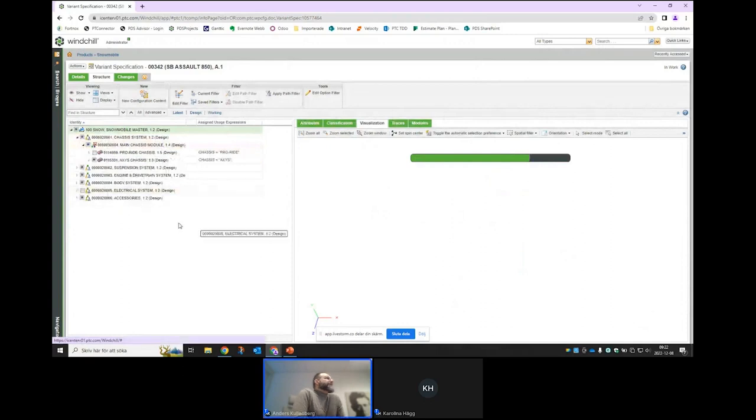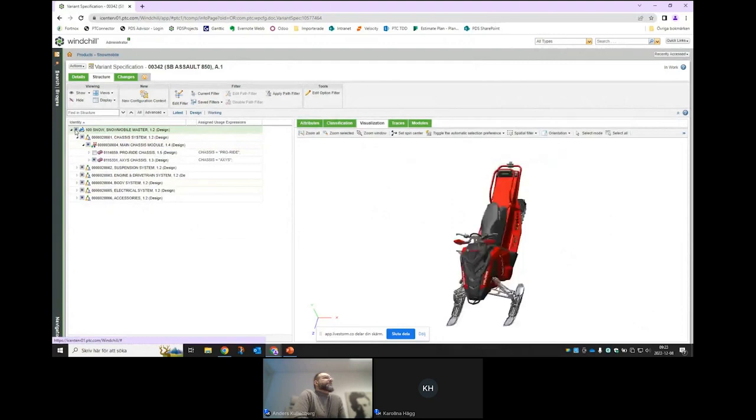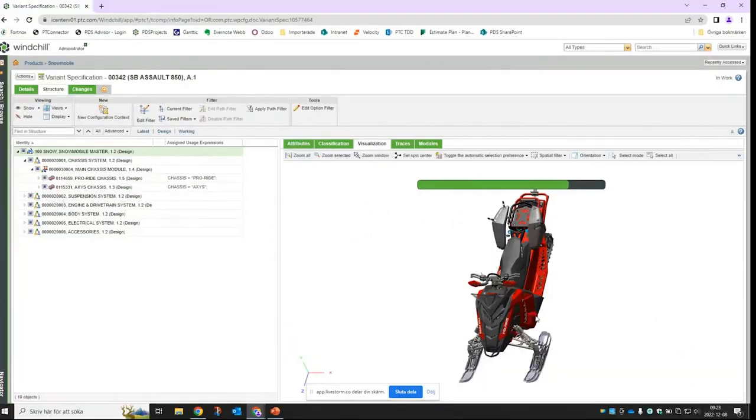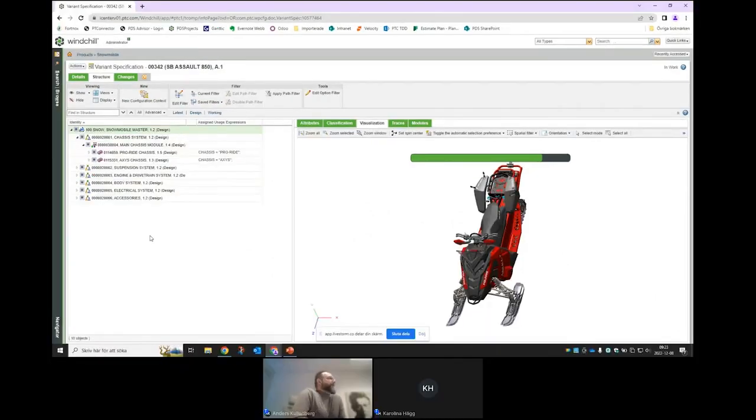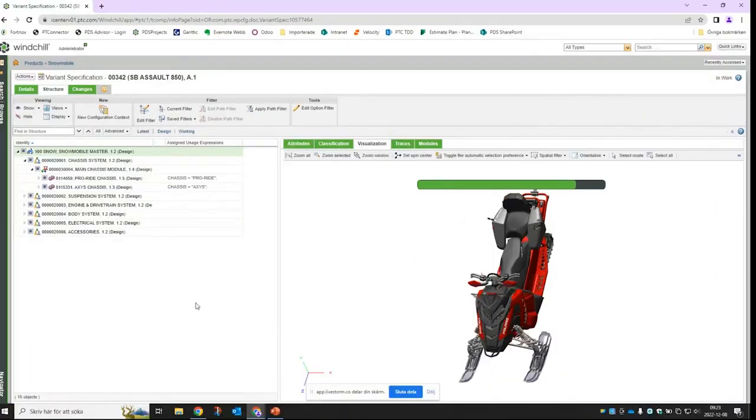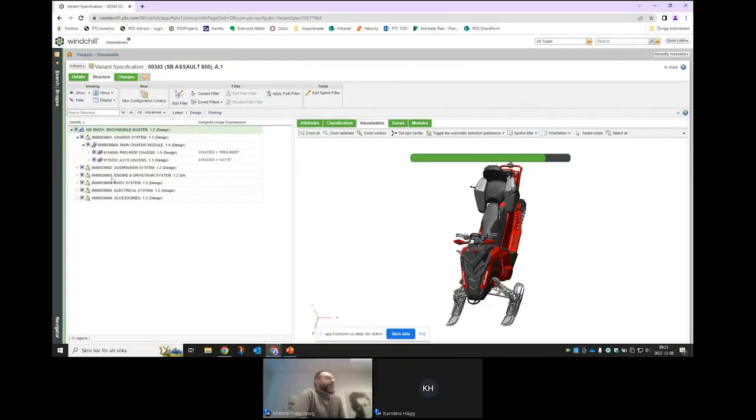So if I expand the structure here, okay. Sorry about that. We'll do it this way. Since I did a configuration before, only the modules from that configuration have been pre-selected. That's why it's not showing the complete product offering. That's a bad selection on my part. But now you see it's populating the full visualization here.